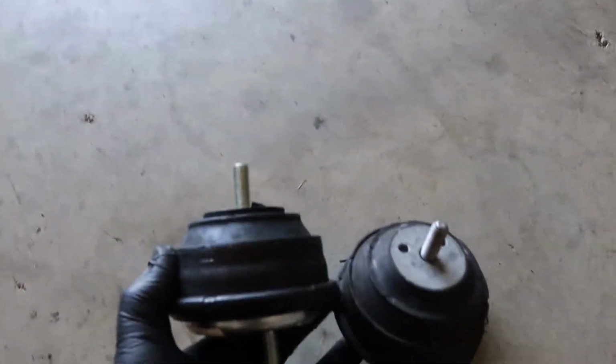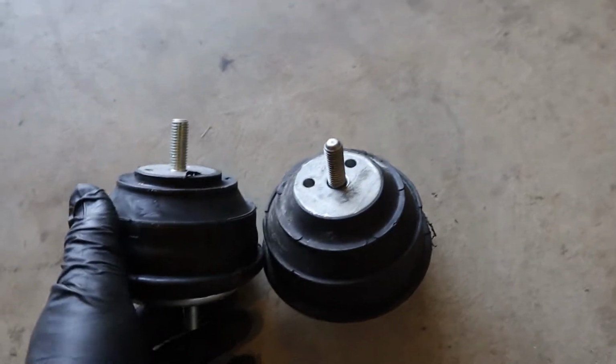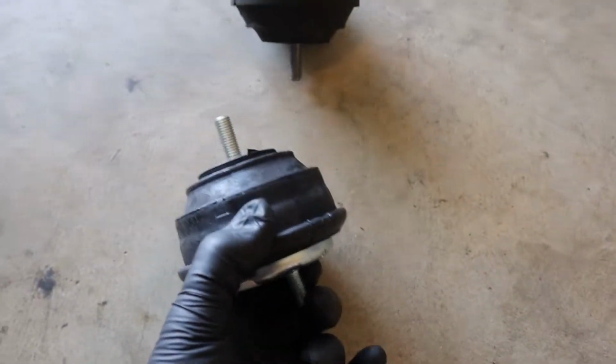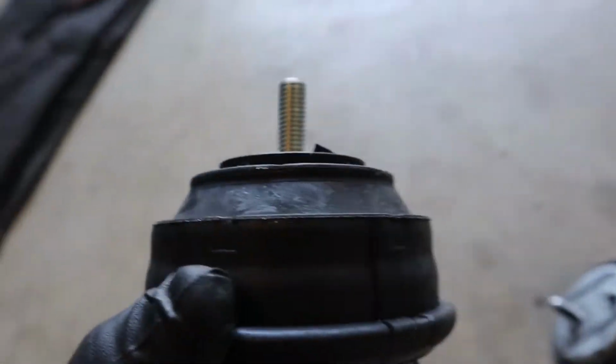All right, I don't want to spend too much time on this because I don't like not having the engine mount in, but it's really, really hard to see. But here's the BimmerWorld mount and the other mount. I can't really do it with one hand, but they do definitely sit a little lower. I'll tape measure the other one when I put this mount back in. So give me a second, let me put one back in and we'll go from there.